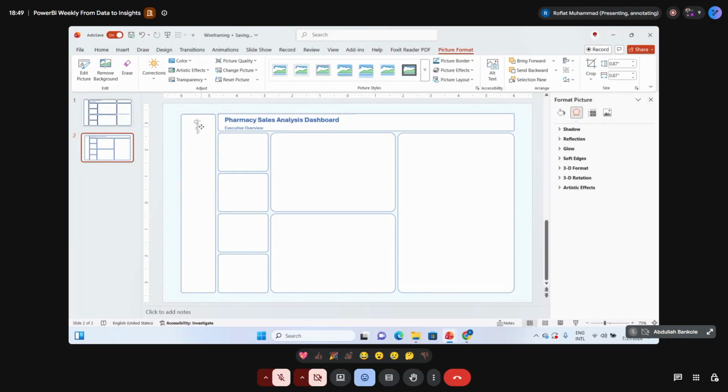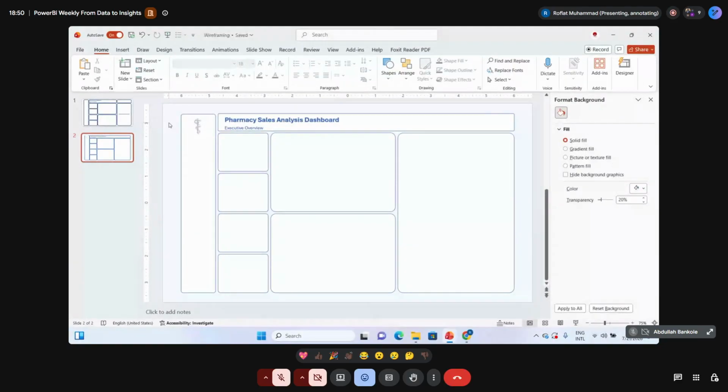You can see it's showing me that it's already at the middle like this, and it's still in line with the pharmacy sales line. So I think that should do. That's if you want to put your logo and all of that. Then I also want to have a line here that would divide, because I want to have two charts here. So I will just do insert.